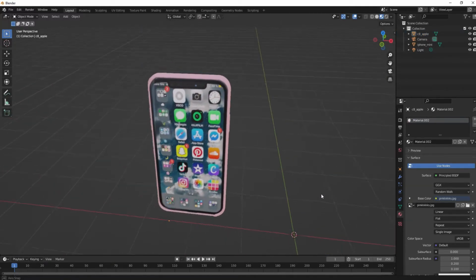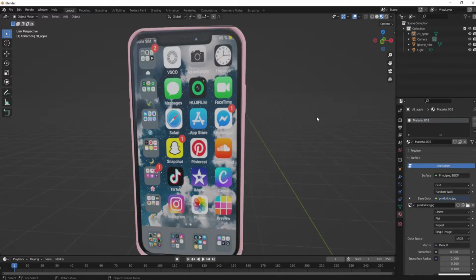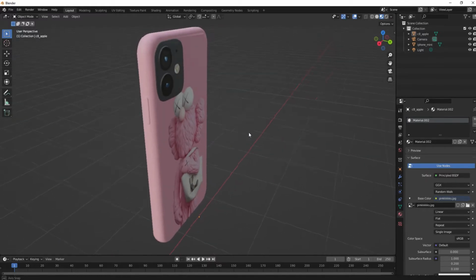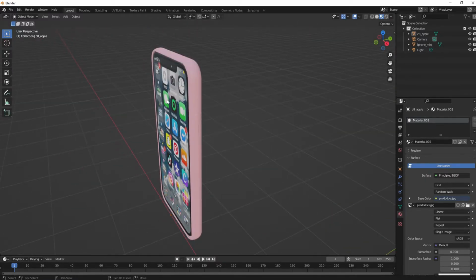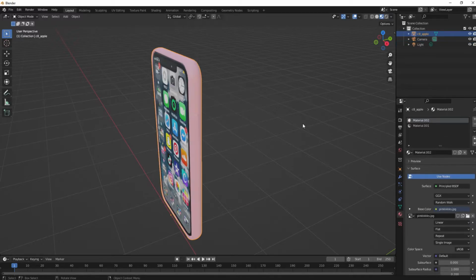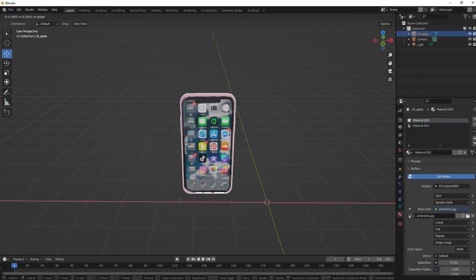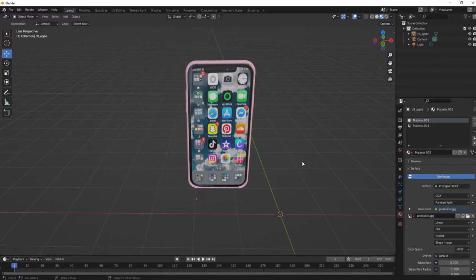Alrighty. So we got that step done. Now, some people may not have to do this step, but we are going to link these items together so they're not separate meshes. So I usually just hold shift, click on both of the meshes, right click and hit join. Boom. So now when you move them, they're together, so you don't have to worry about them being separate meshes, and they're Gucci.